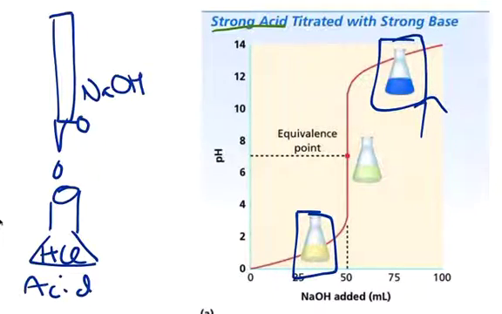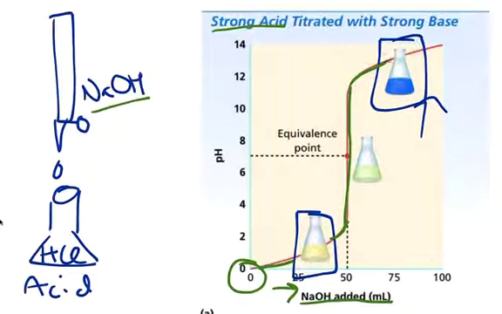Because we have a strong acid, notice where our pH starts. Our pH starts very, very low, very close to 0. Notice this is the amount of NaOH that's added. As we add NaOH, the pH slowly rises as the NaOH neutralizes the acid that's there. Once we get to a certain point, notice what happens. That pH spikes. We have a nice big spike, and then it slowly plateaus again. And it'll plateau off at whatever the pH of the strong base is.